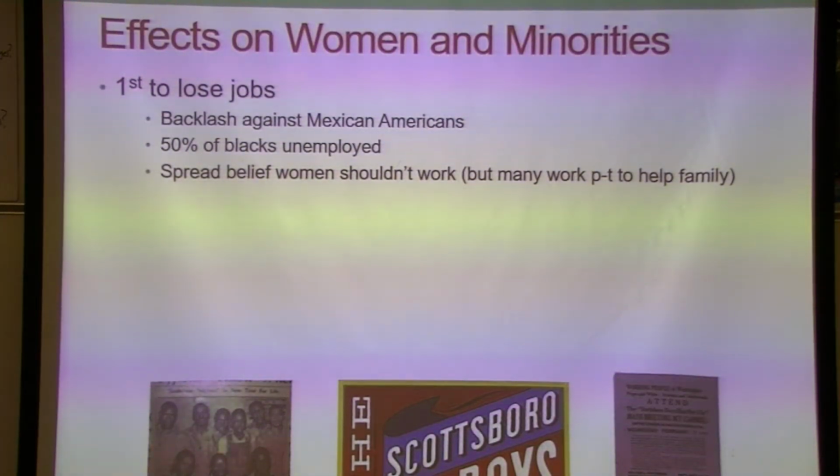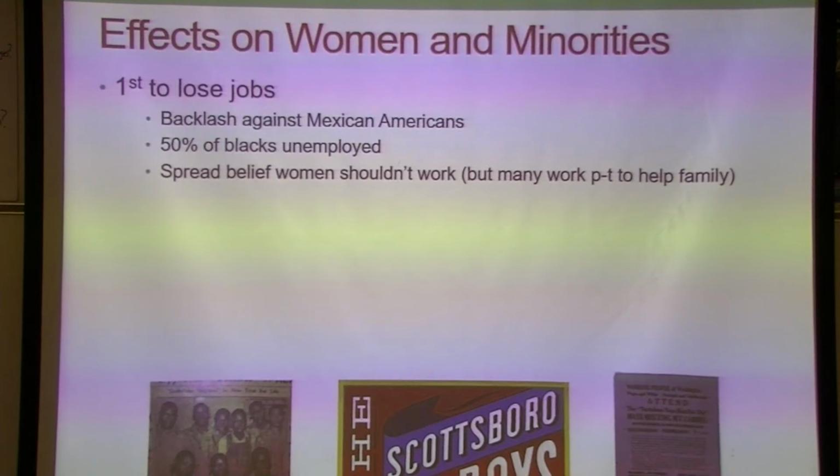It was also worse for women. I kind of just go in class and say, all right, if we have a married man and a married woman, well, who's going to lose their job first? It's the married woman. They're going to look at the man, you've got to provide for the family. Woman, you need to go home and take care of your children. Single man, married man, well, the single man's more likely to lose their job. If it's a black man, white man, the black man's more likely to lose his job.